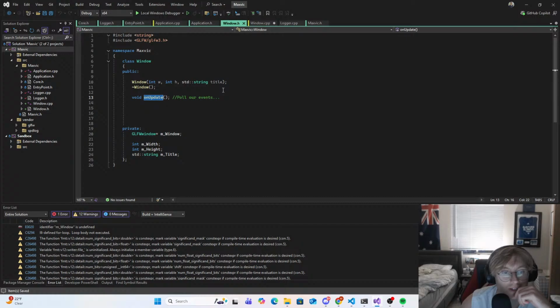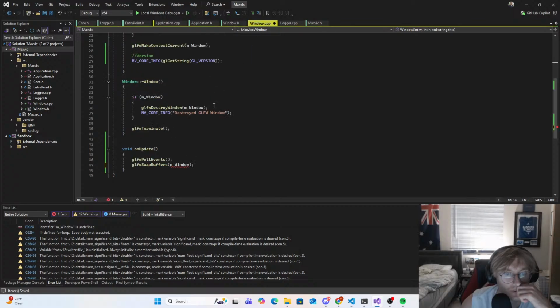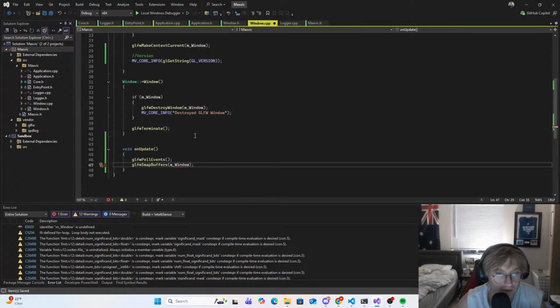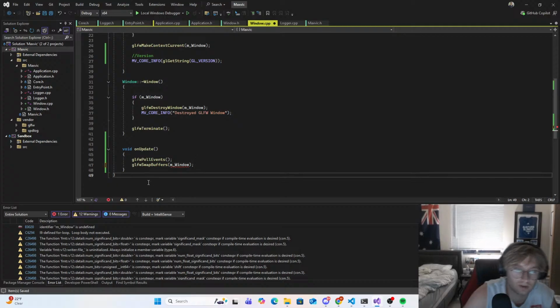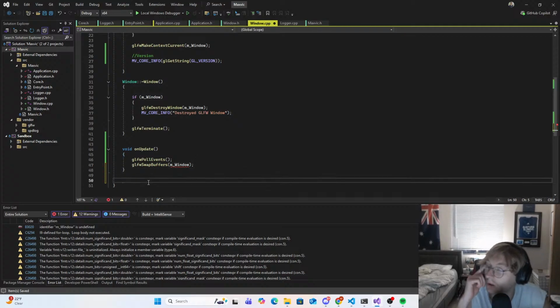I thought we'd be able to just access it from here. Aren't we able to just access it from here? I don't know. Well, we'll figure it out. Window.